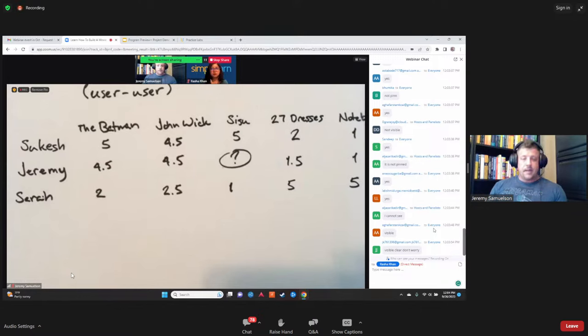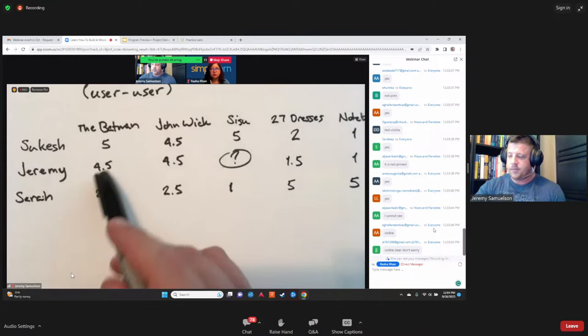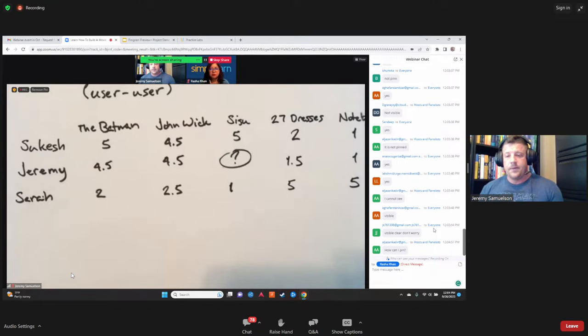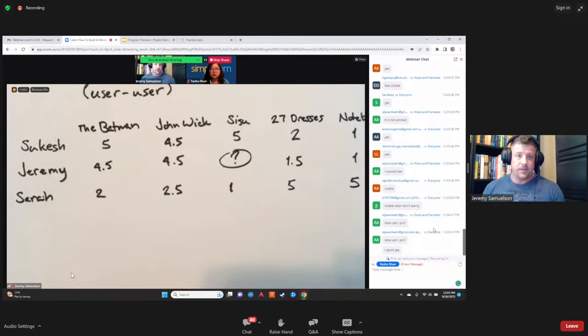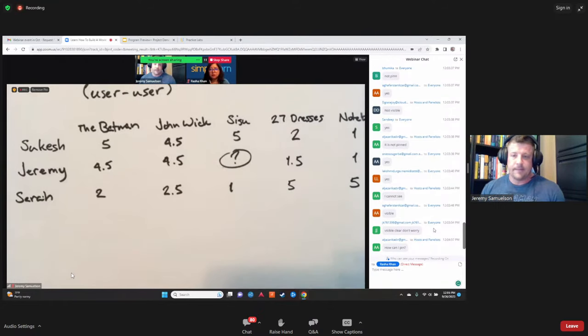For some algorithms, not particularly the one we're going to cover today, there's also quite a bit of information in the relationship between Jeremy and Sarah. These don't have a strong positive correlation, but they still are strongly correlated. The correlation just happens to be negative, right? So if Jeremy really likes it, we can count on Sarah really not liking it, and if Jeremy really didn't like it, we can count on Sarah really liking it. So Sarah really not liking Sisu is also pretty indicative that Jeremy would probably like it.